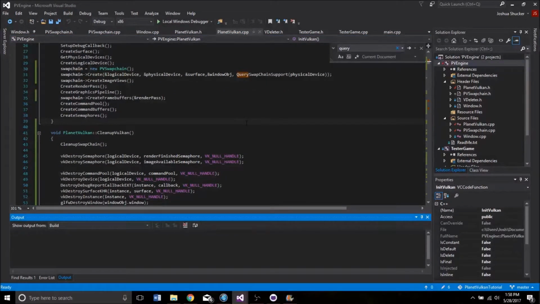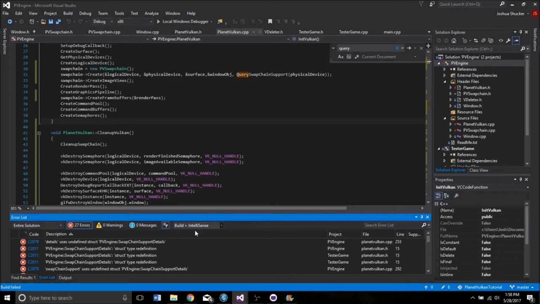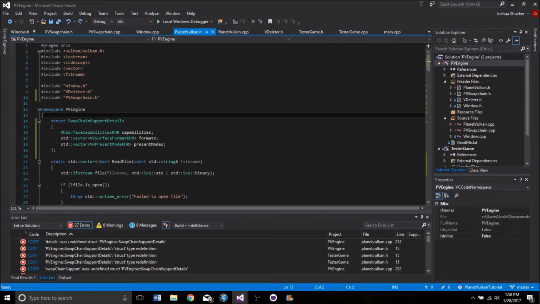So we're almost done here. Now we just need to do a few things that are actually progressing our project here, because so far everything just kind of does the same thing it already did. So let's build this real quick just to make sure we don't get any errors. And we are getting errors. Ooh, you know what? This is probably a pretty big one.